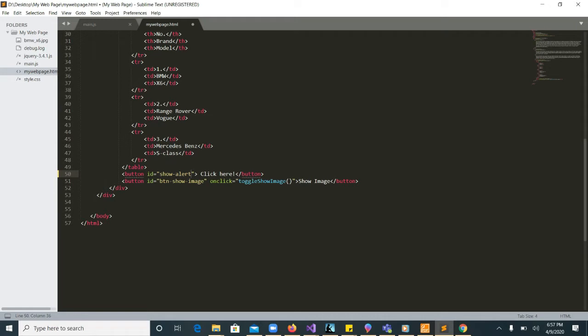And then the same even here for toggling of the showing of the image, we are going to remove it so that we just remain with the ID.